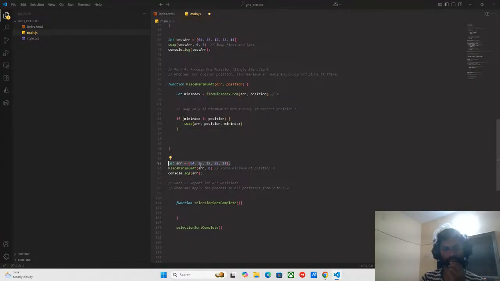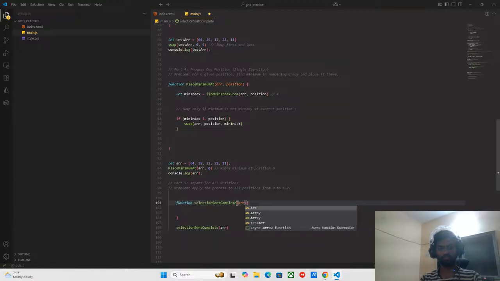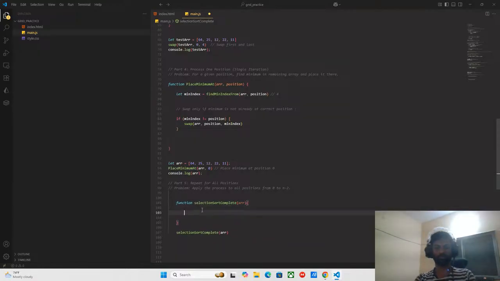That array we shall be passing in here, and here we say process each position from 0 to second last.